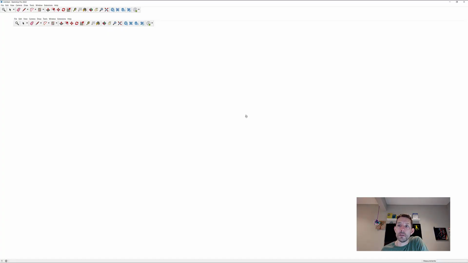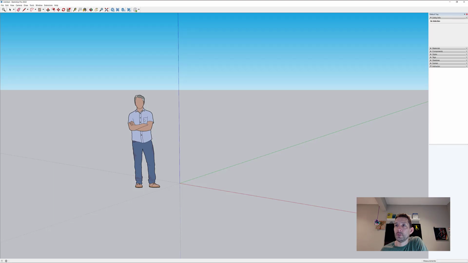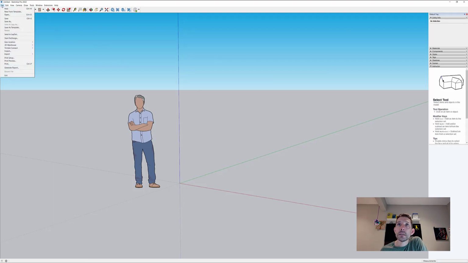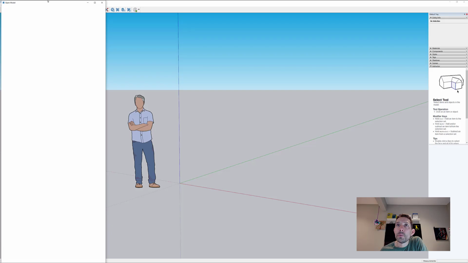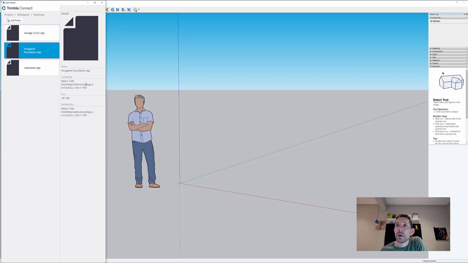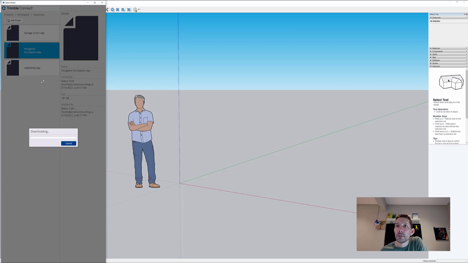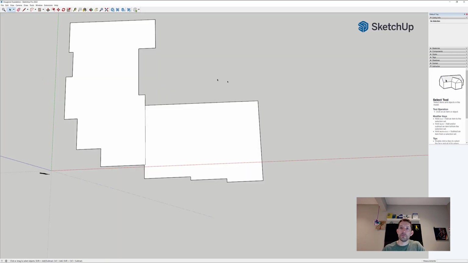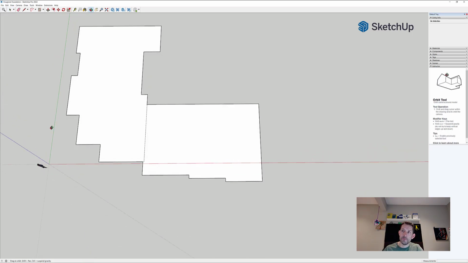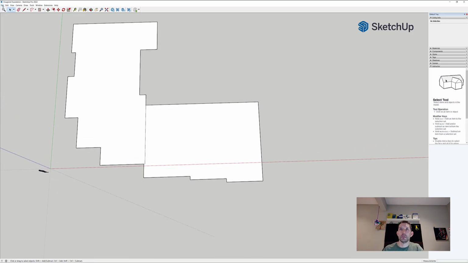Okay, so obviously at first sight we can see it looks different. The dude is much nicer. Let's see. Trimble Connect, open a model. Okay, you see, let's go open it. It should take me to my Trimble Connect and my SketchUp folder, and I have our foundation here, and it's downloading it. Boom, and this is our foundation we did with a different looking dude, and voila, that would be it.